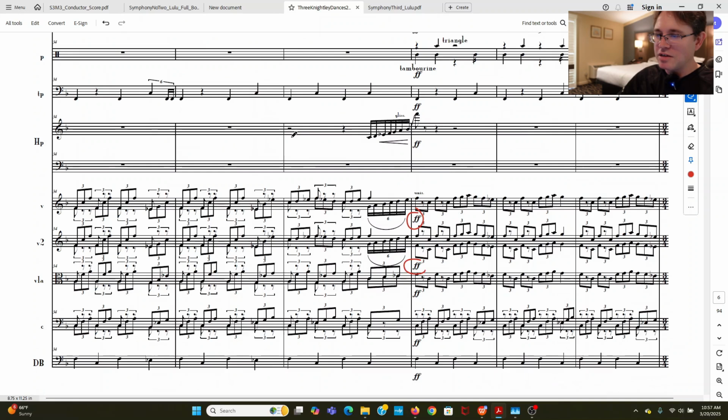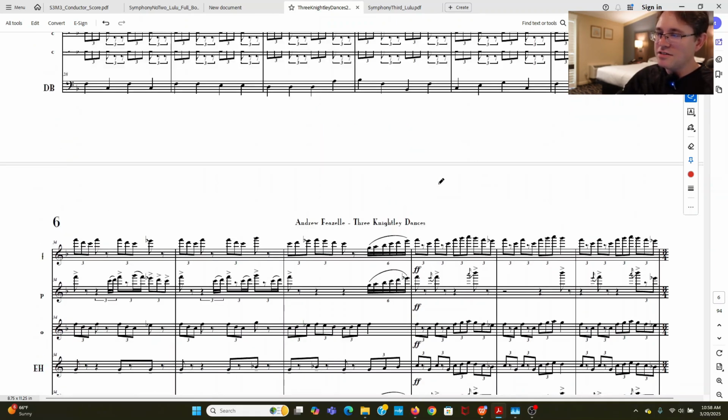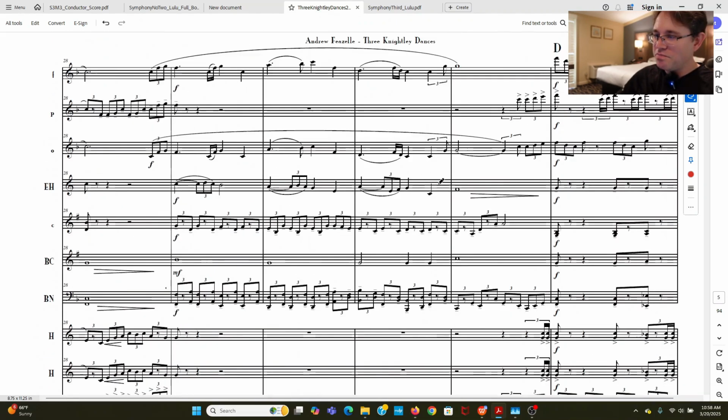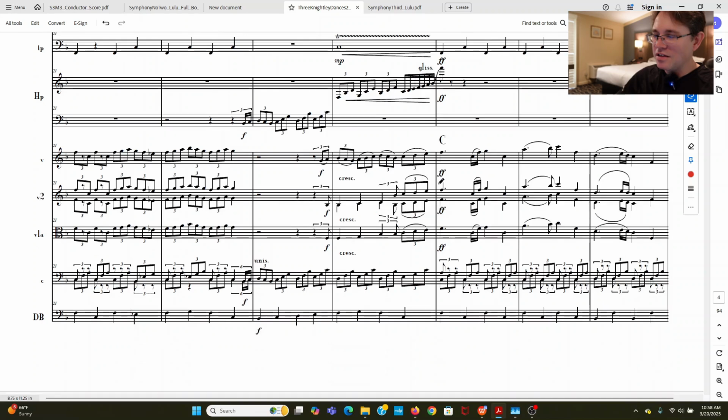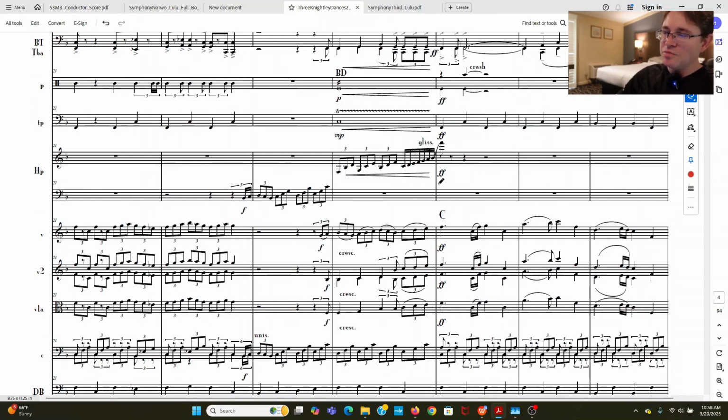It looks like somehow it's going from this section here into a new section here. So the harp is just emphasizing that transition between sections and this idea. And I think we'll probably be able to find other similar effects that the harp's going to do.